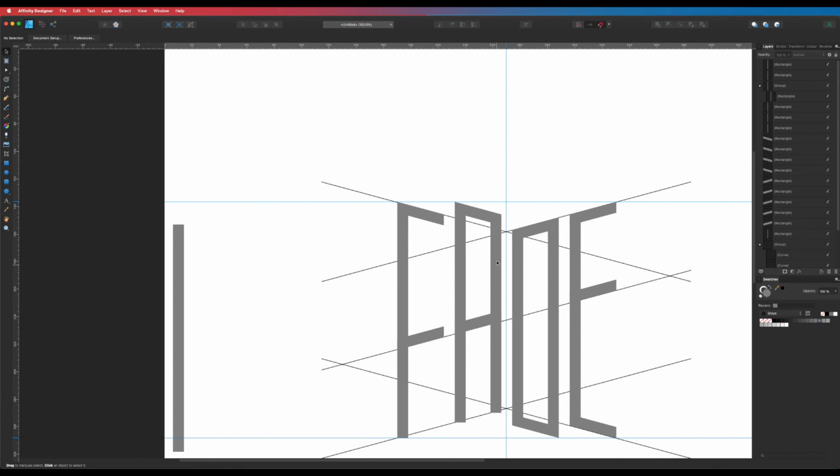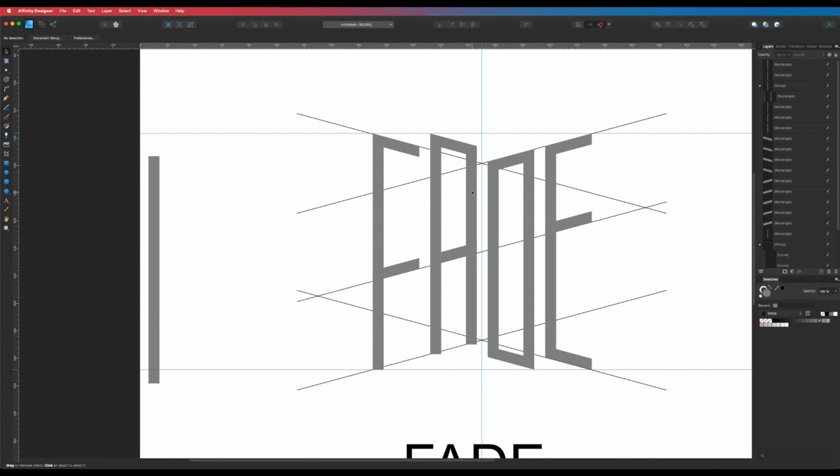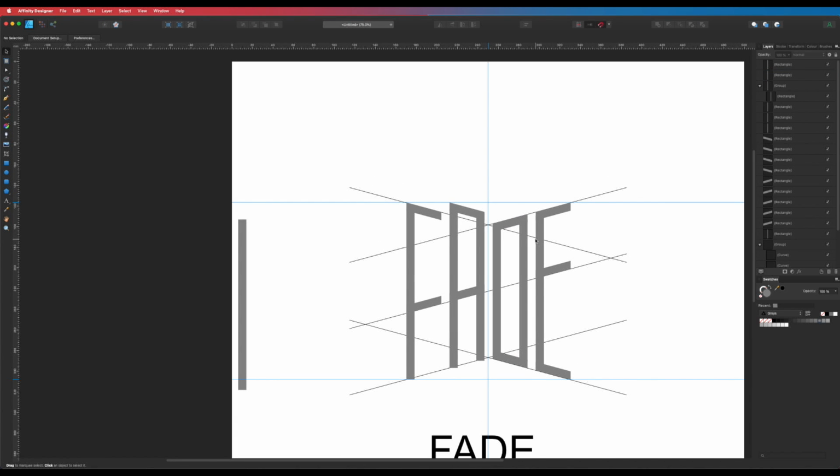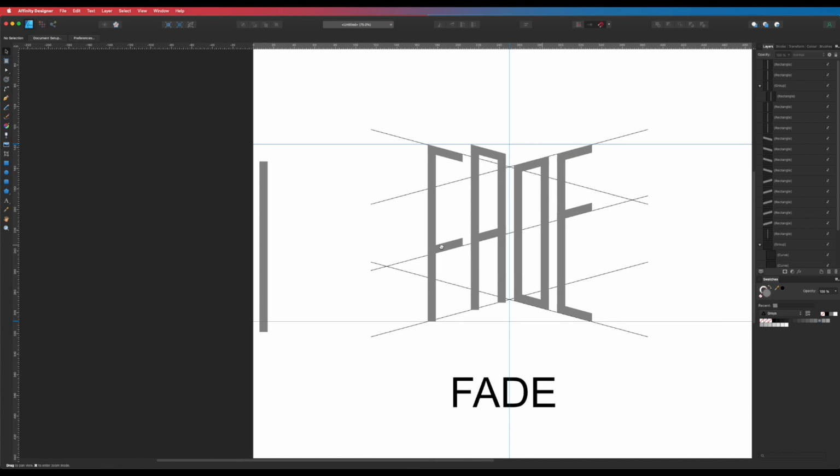Okay, so the next little bit is we need to start adding little bits onto this, and I need to just correct this a little bit over here. I'm just going to hold down Shift and drag that up. I did not see that one, sorry. Okay, got a little bit ahead of myself. Okay, what I'd like to do is, first of all, let's create some little divots in these little joins over here.